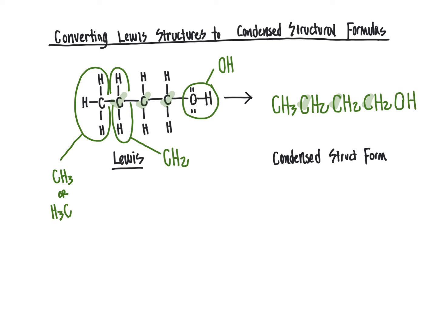I don't put the lone pair electrons onto that oxygen because the condensed structural formula omits lone pair electrons. So condensed structural formula, omit your lone pairs. It's implied that those are there. So you would have to envision that for this to have a formal charge of 0, that it would have two sets of lone pair electrons, but those are implied that they are there. They are not something that we show explicitly in a condensed structural formula. In the interest of time, it's implied.